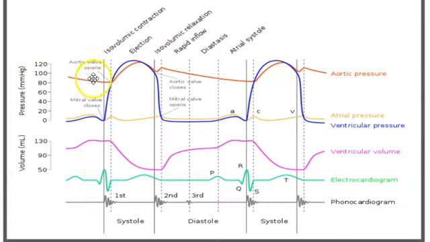And once again, you can see the aortic valve opens right here with this pressure rise within the ventricle. I know it's not showing the pulmonic valve here, but that's going to open at the same time as the aortic valve. And you're going to get that ejection either through the systemic circulation or through the pulmonic valve to the lungs. And of course, the pressure on the other side is not going to be 120 millimeters of mercury on the right side of the heart. It's going to be much lower, in the 20-25 range. So again, isovolumic contraction.